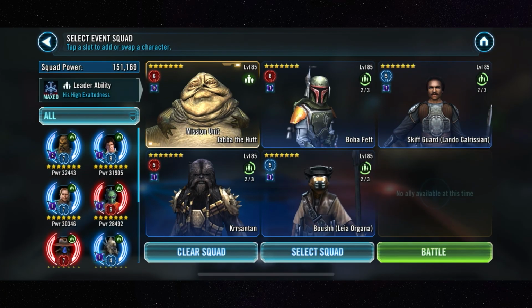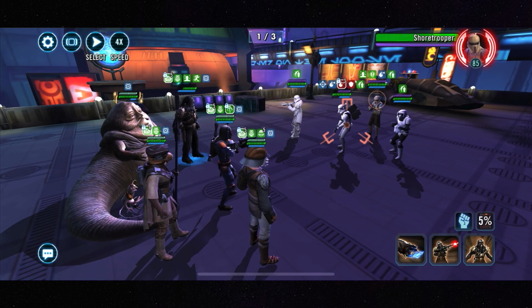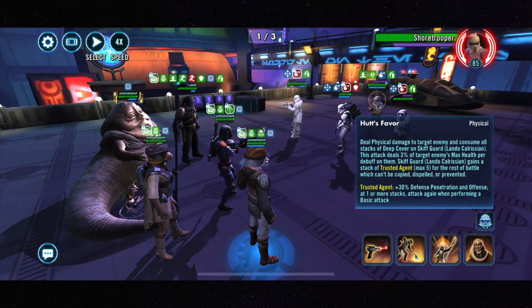Hey everybody, welcome back. I am the Gerbil, and in today's video, we're taking on Smuggler's Run 2 with the Hutt Cartel Jabba lead. Of course, you can only run this one if you have Jabba, and I have to say, this event is rather challenging.